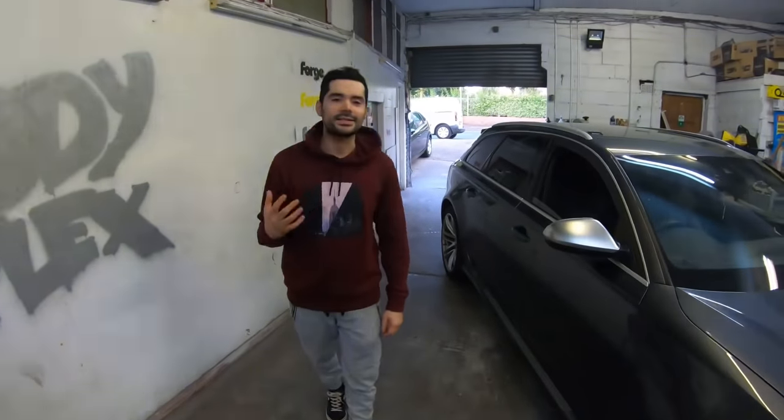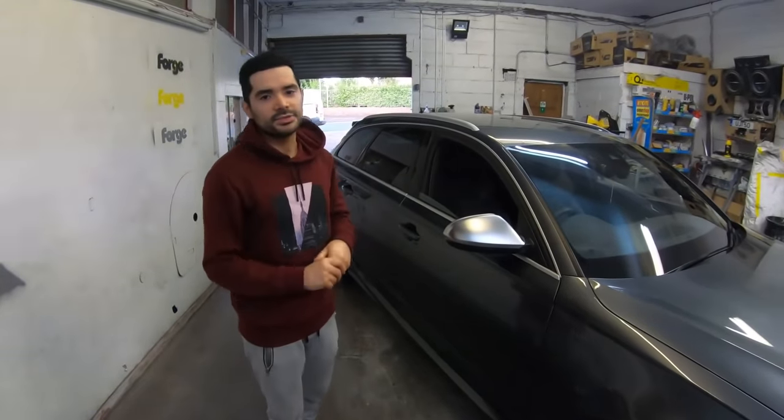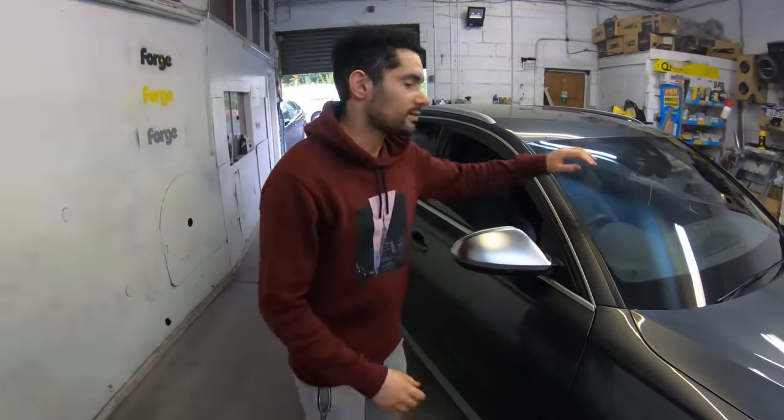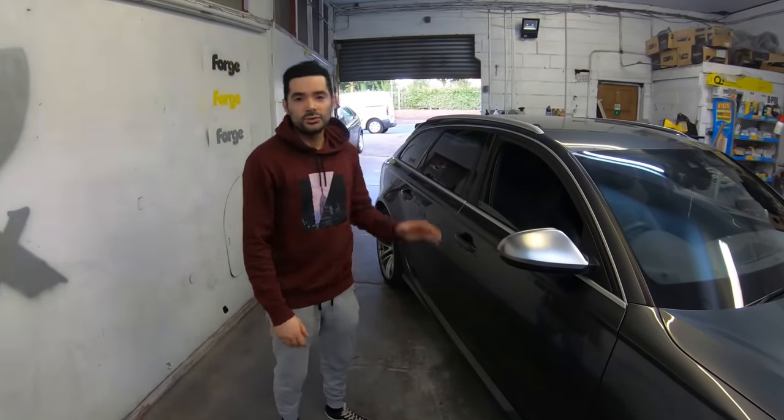So guys, it is the next day, and as you can see, we have the car back together. It's not 100% just yet. It is missing a few pieces. The windscreen is cracked in a few places. We have ordered one. It is on its way. It'll be about a week or two before it gets here.